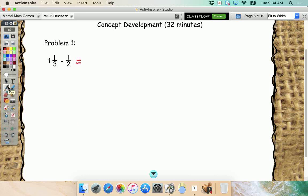You can take 1 times 3, so you can take your whole number times the denominator. What's that? 1 times 3. 3. And add 1 more. 4. And didn't Bentley say it would be 4/3? A lot of you did. Okay, so we're going to keep practicing this strategy as we go. Did some of you already know it?